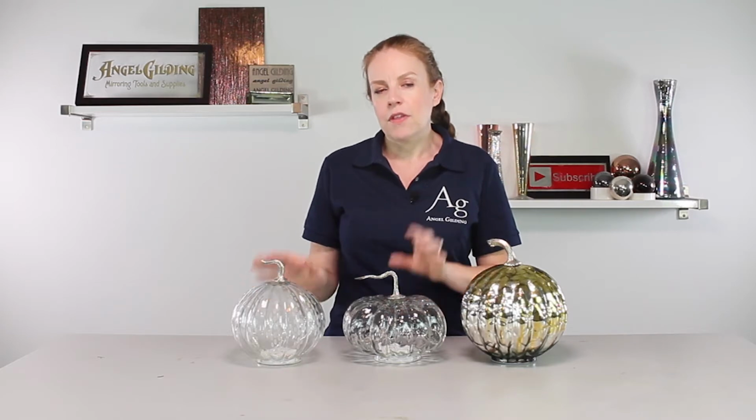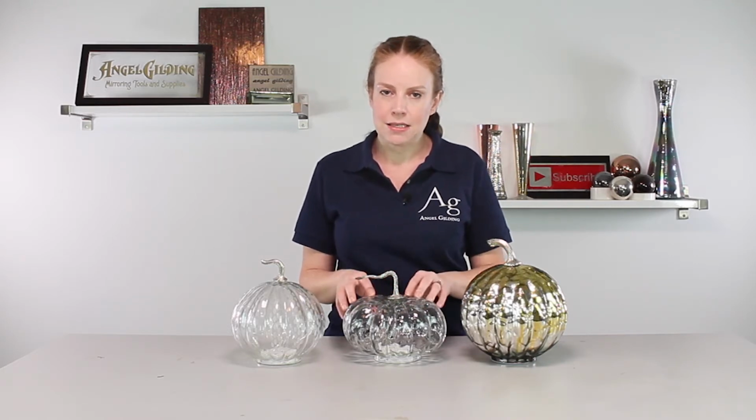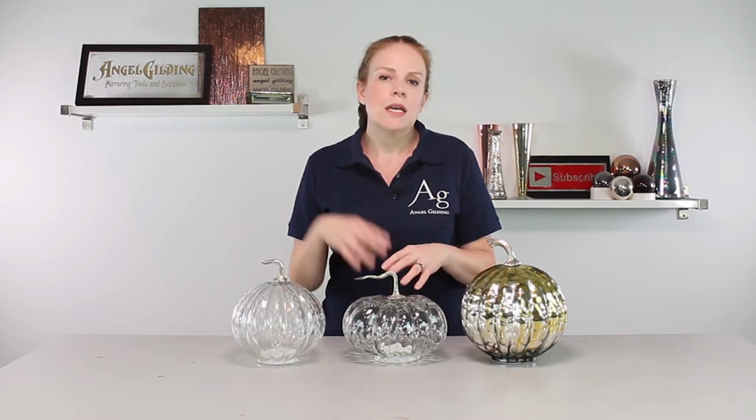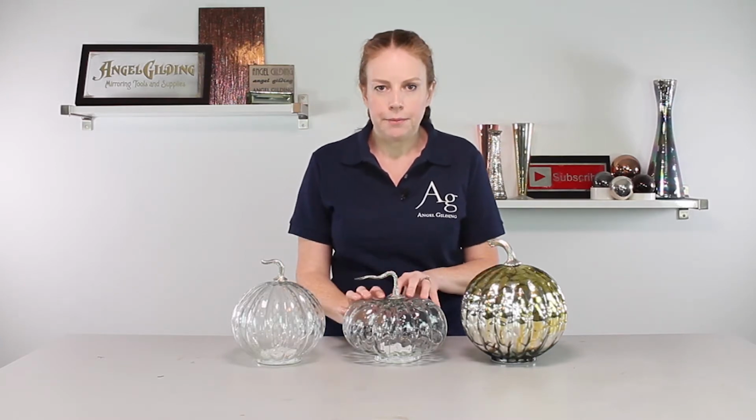Now, I feel that the silvering process, or in general the mirroring process, works really well on blown glass objects because of how thin the silver layer is that deposits. The benefit of that is that it gets into all of the texture, all of the movements that you've created within your blown glass object, and amplifies it. It really brings it to life in a very fun way, and you'll see that with our pieces today. These are beautifully blown glass pumpkins that are going to be taken to the next level by mirroring.